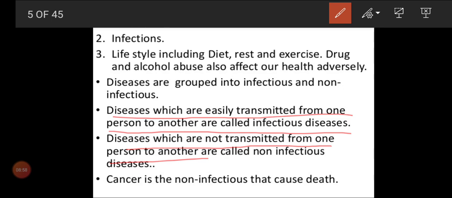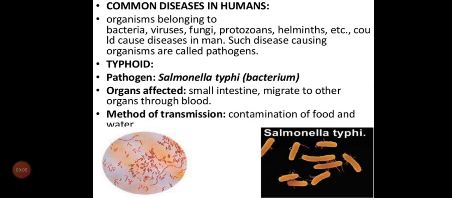Is that clear, children? We are going to deal with all those things in this class. So we shall start with the first, common diseases in humans. I have sent one photocopy. Please write and copy. In that, bacterial, fungal, protozoan, and also platyhelminthes diseases were given, and it is very easy for you to follow other categories of diseases. And here you want to remember one common term, pathogens.